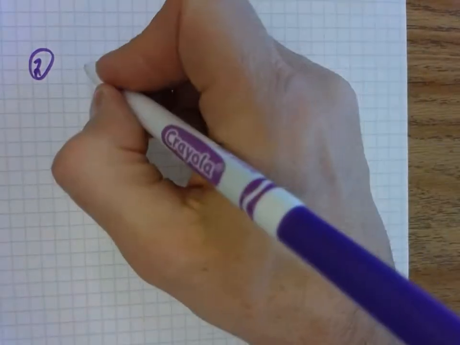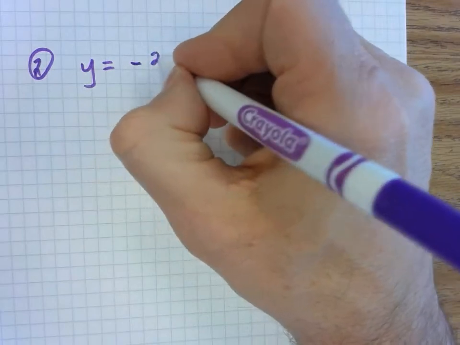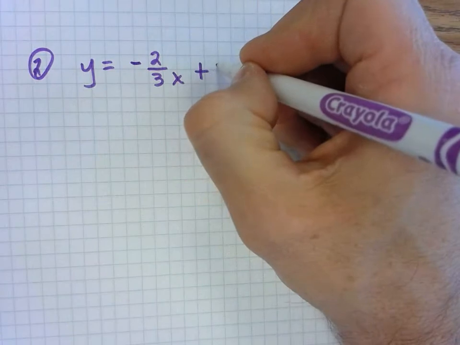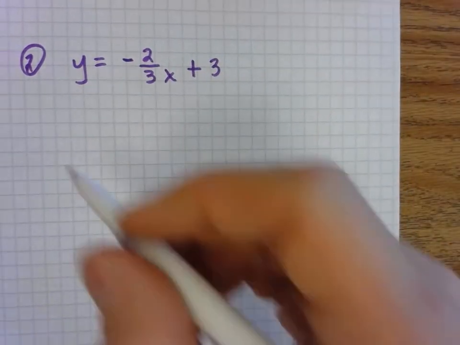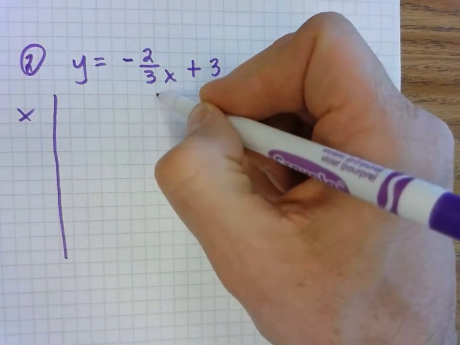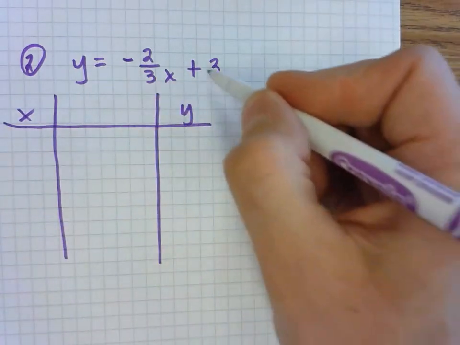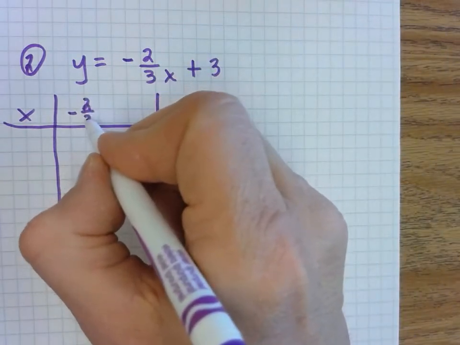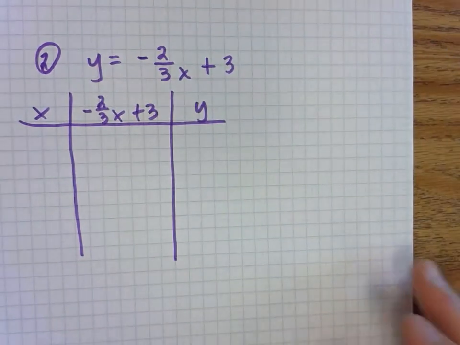All right, so let's say our next equation we're going to graph is y equals, I'm going to make this really similar to this other one, negative 2/3 x, let's make it plus 3. Okay. Alright, so again, I'm going to come over here and make my table. There's my x numbers. Leave a little space for work here in the middle. And I'm going to get my y value out of that. I didn't do this last time very good, so I'm going to copy this down in the middle. Negative 2/3 x plus 3. So just take that part right there, copy it down into the middle of the table.